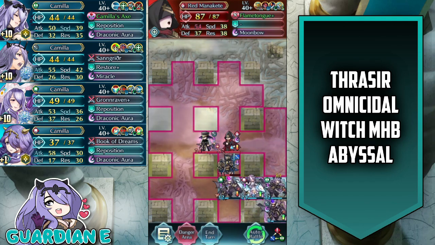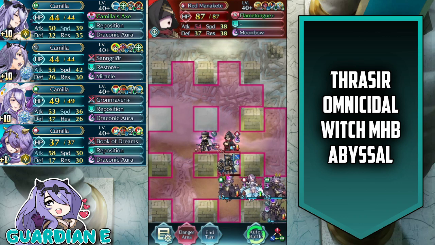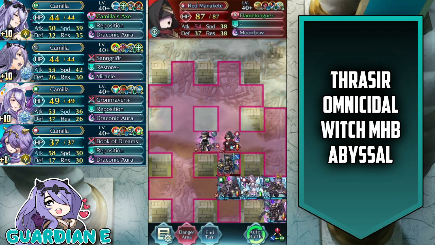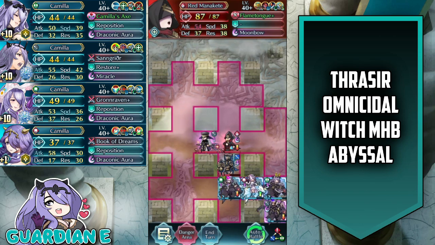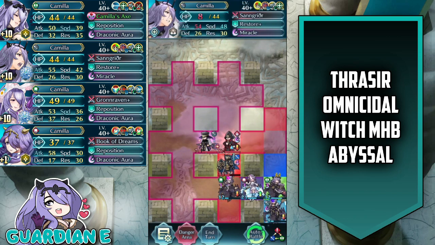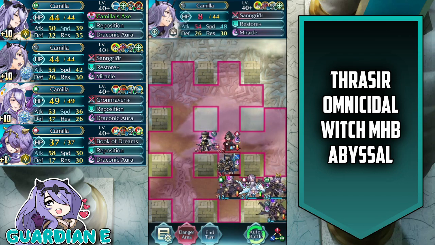So the most difficult unit to KO on the enemy team right now is this red Manakete, because I don't have a blue unit, or I didn't bring one with me, and this red Manakete happens to have a red Tomebreaker, which means that Adrift Camilla is not going to be able to double her, so that is a problem. So what we want to do instead is we want to chip away at her, and we just want to take our time in doing so. We also have Brave Camilla here with Miracle at the ready, so we'll use that to our advantage.